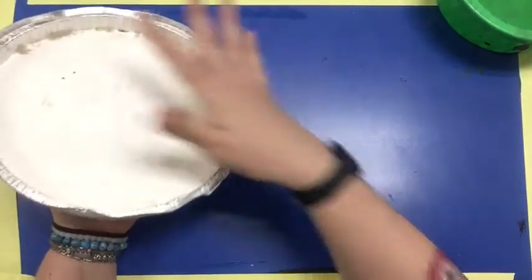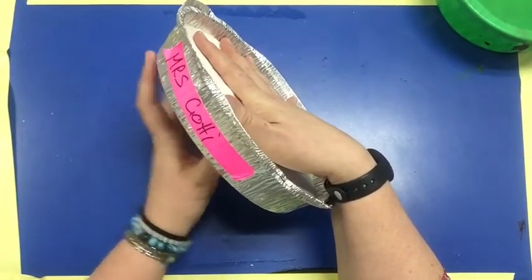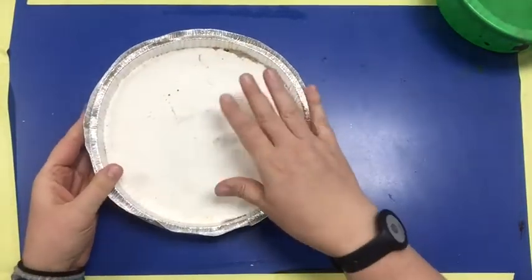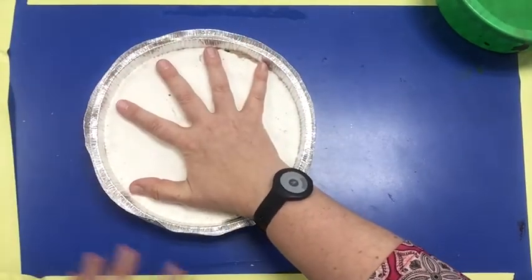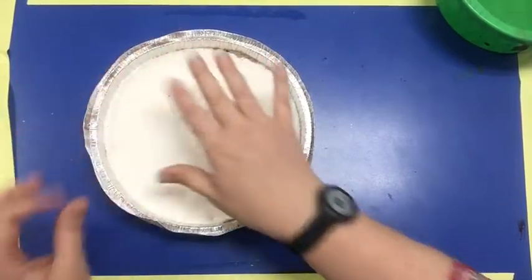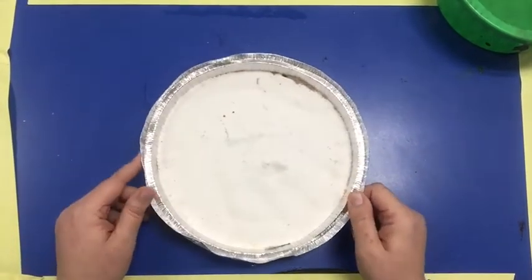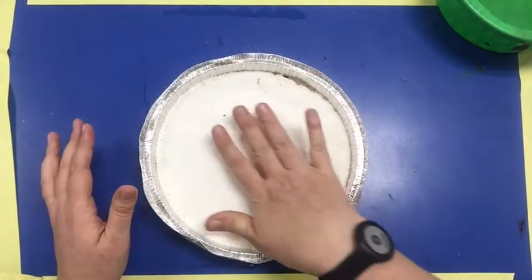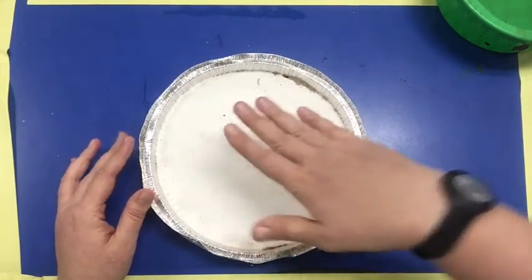If you remember from a while back, there were these pie trays that had your name on the edge and they had sand in them, and you went and pressed your hand in there. I might have helped you press your fingers in, and then there's this white thing on here. That white thing is actually plaster that I mixed and poured into your hand print so it could take a plaster mold of your hand print.